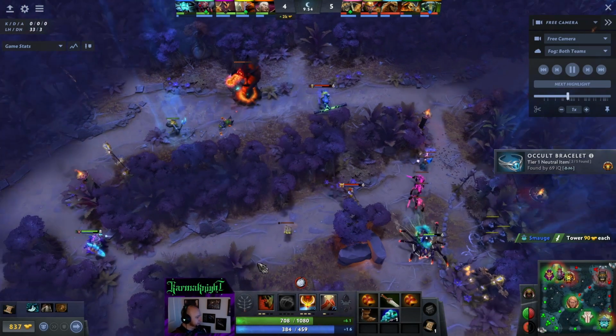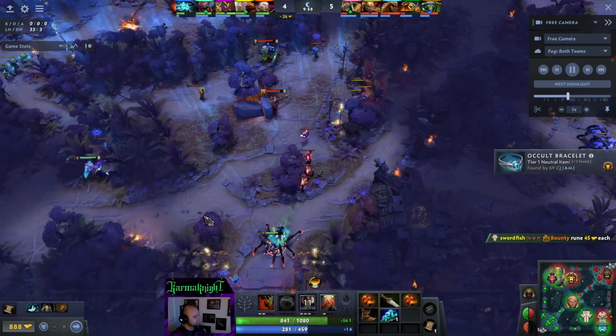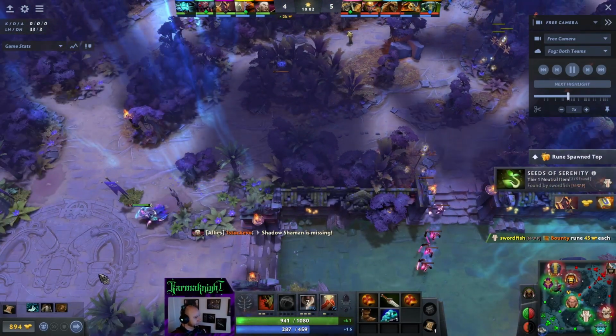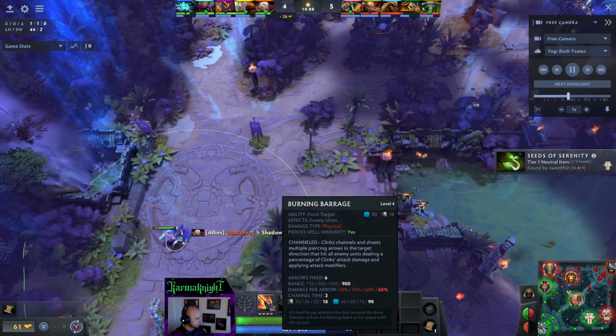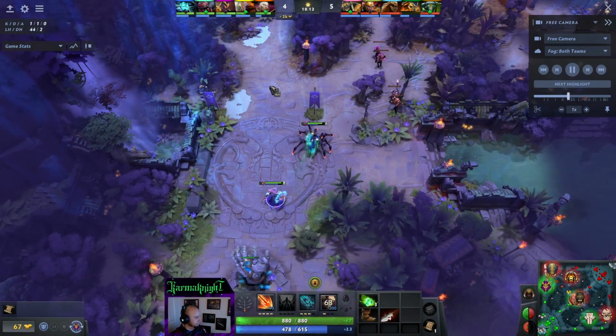Anyway, I thought I was going to set up a duel there, but LC showed up and Stargate didn't come with me, so I don't set up a duel there. Womp. Anyway, we've got Silencer. He's got Curse of Avernus and Burning Barrage. This is a ridiculous wombo combo.